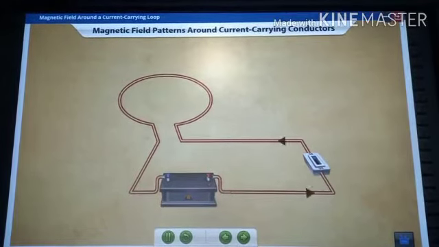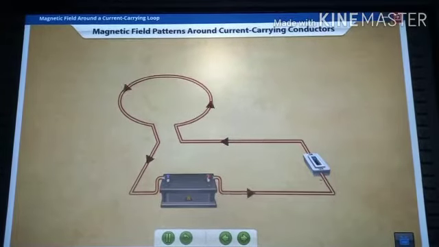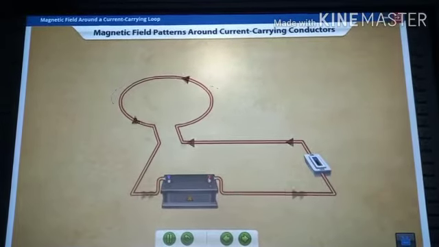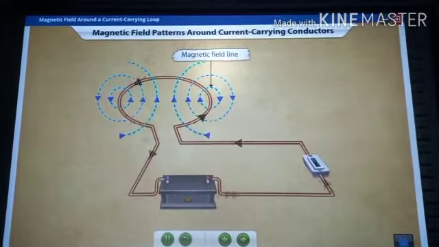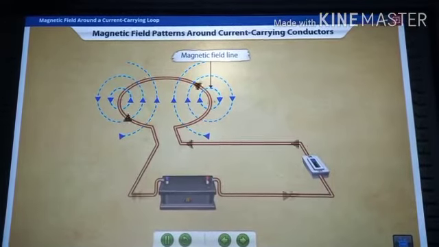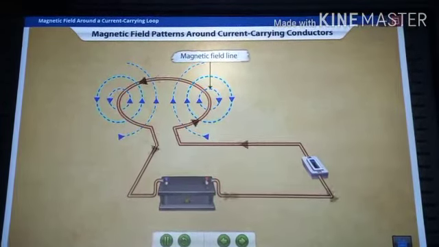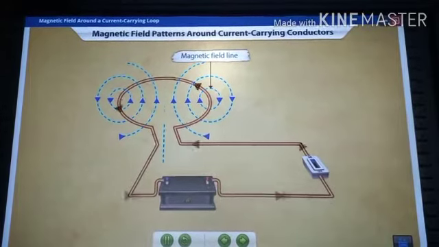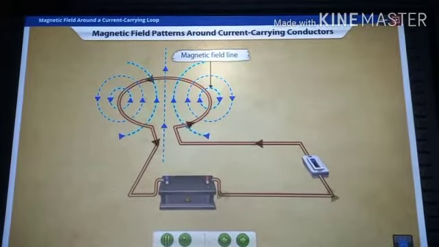When the current starts flowing through the loop, each point in the loop creates a circular magnetic field around it. This magnetic field decreases as we move away from the conductor. It appears as a straight line at the center of the loop.